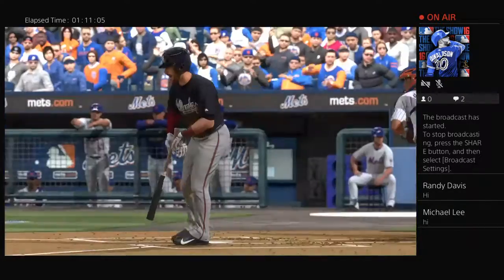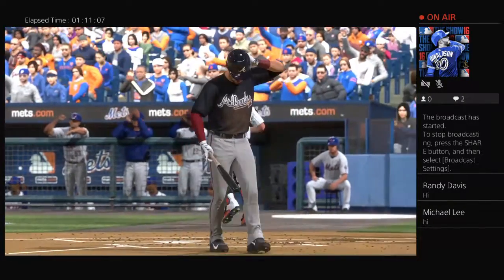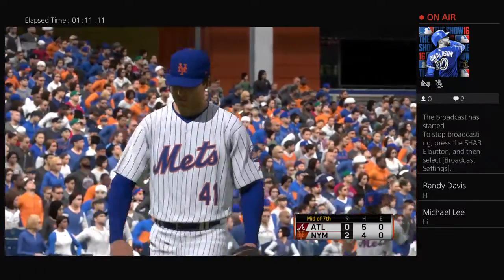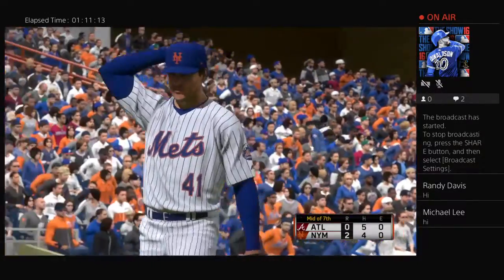And he will strike him out. Ten now in the ball game, and the inning is over. It's time for the Braves' traditional seventh inning stretch. They're still down, it's 2-0.